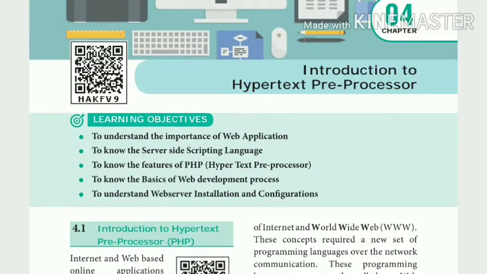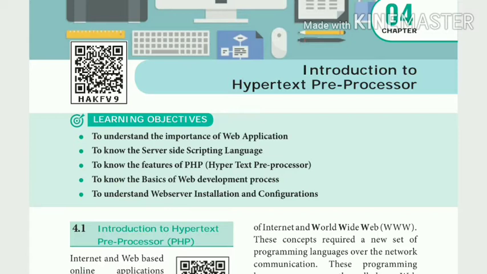To know the server side scripting language, okay. So server side scripting language, so you can understand that your client side scripting will request some service from the server, and the server will respond to that request and deliver you the service, okay.